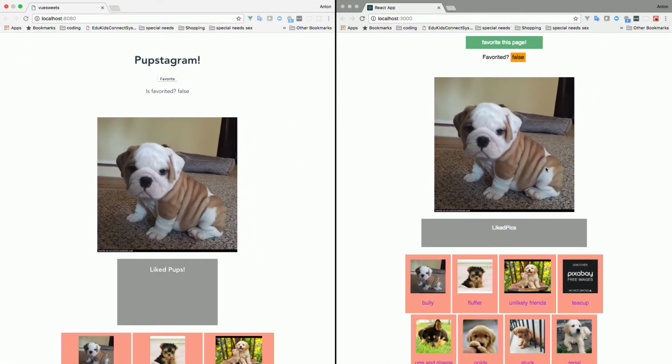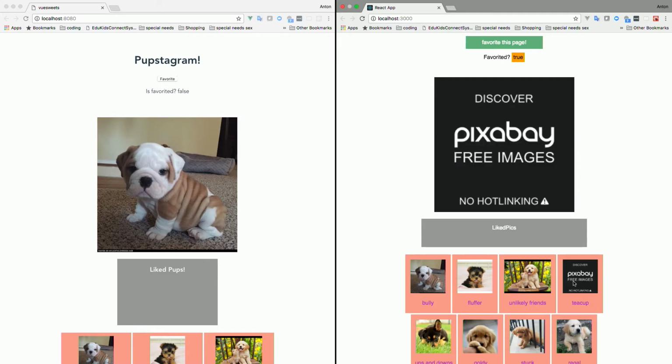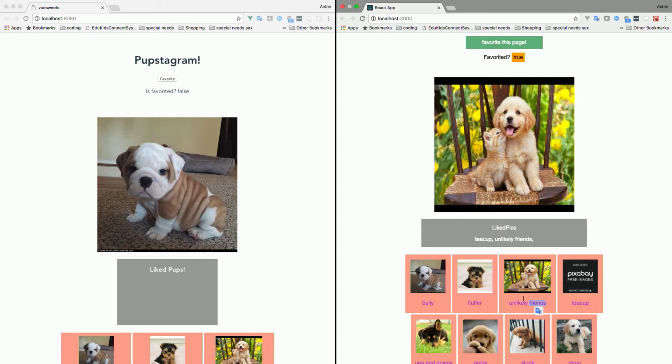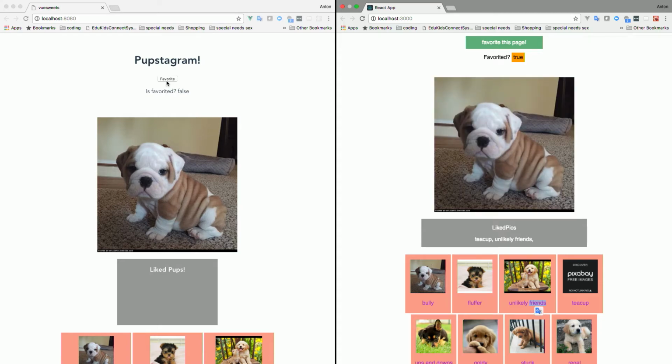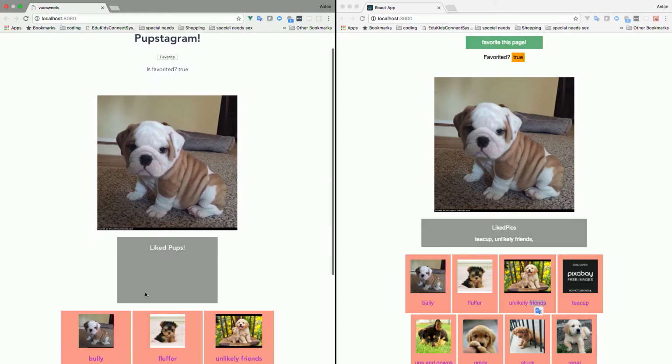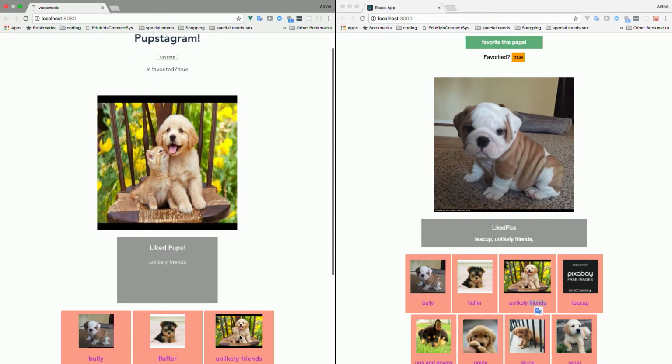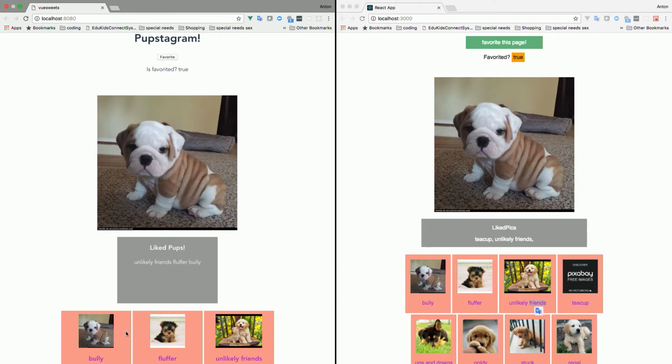So right here is the React one. This right here is the Vue. Very simple. I liked it. I didn't like it. I hovered over it. Very simple, double click on the name, it shows up. This is the same thing in Vue. I liked it, I hovered over the puppies, yay puppies, and I clicked on them.